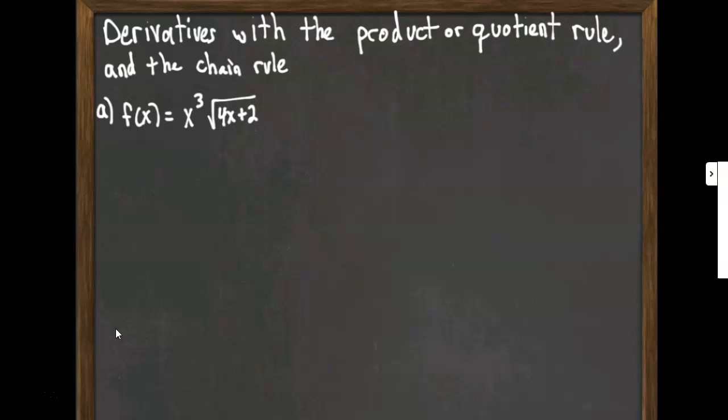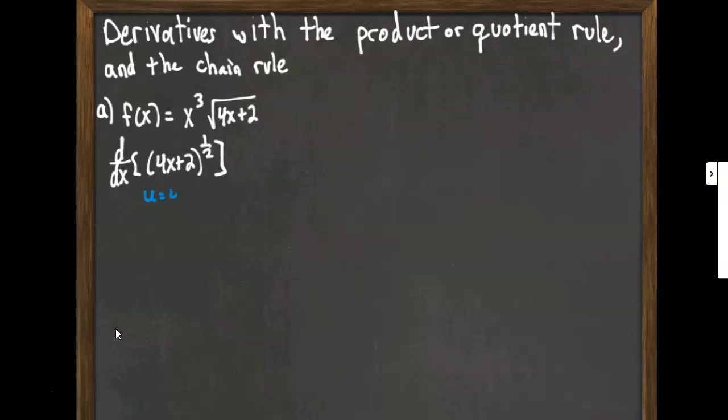We want to just find the derivative though. First things first, I'd like to get this out of the way. I know at some point I'm going to have to do the derivative of that square root of 4x plus 2, or alternatively the quantity 4x plus 2 to the 1/2. Right now I have x cubed next to it, so I'm going to have to use a product rule. But at some point I'm going to need that derivative. So rather than wait till I need it and then have to come back and work it out, I'm going to be proactive and get it out of the way first.